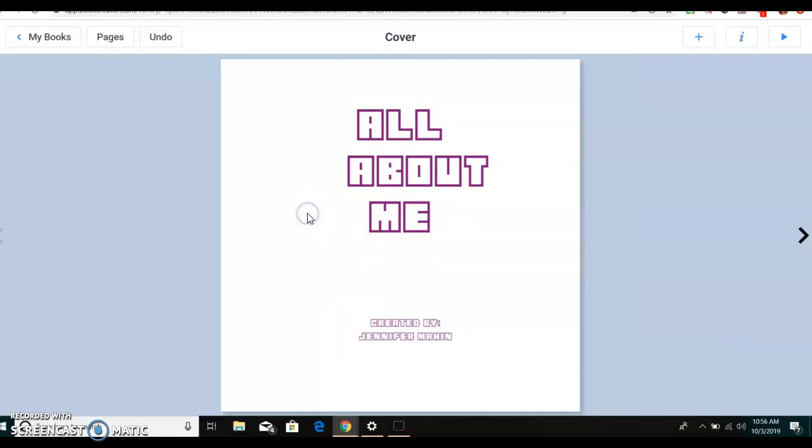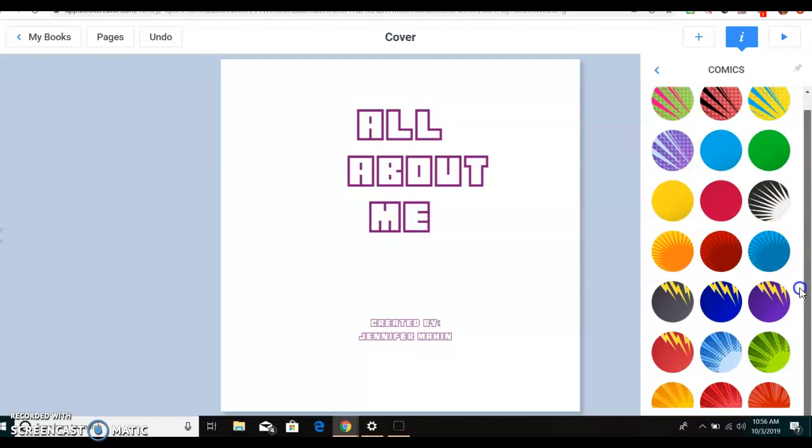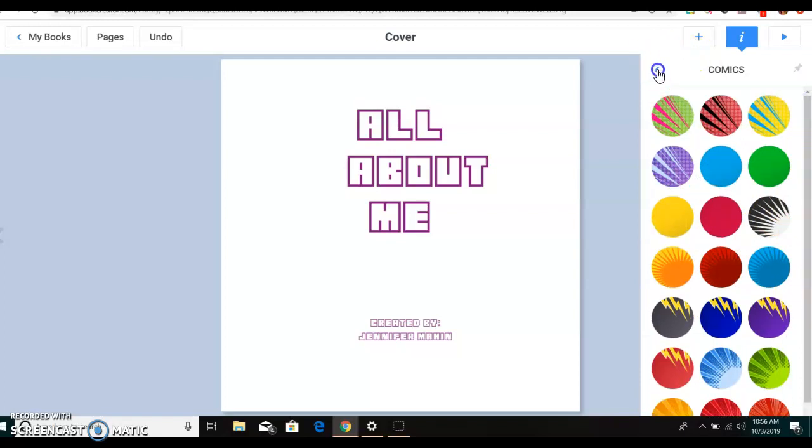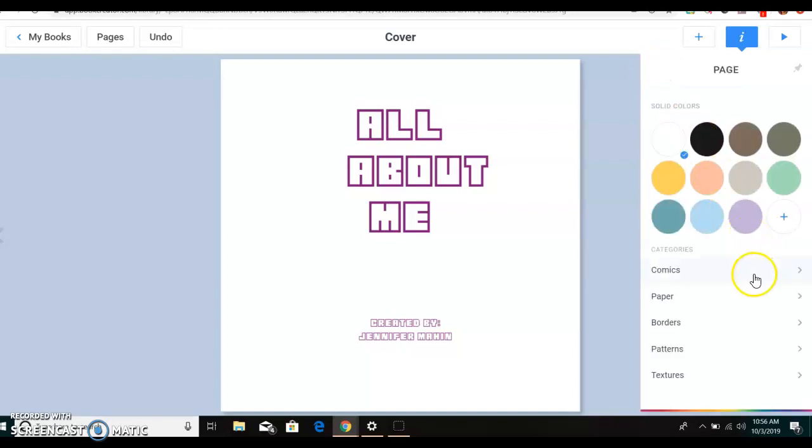Now, to add a background, you click out so no boxes are clicked on, and then go back to your italicized I. There's tons of options here. This is a student favorite, the comic colors. You can go down to paper, which is really great because if you want to print this out or have students make music, or if they're actually using the writing portion, they can pick the handwriting boxes. They can add maps and graphs in here if you want to make this math related.